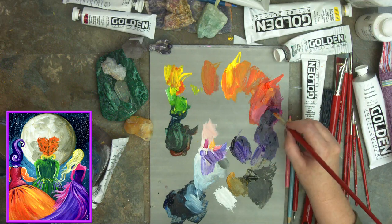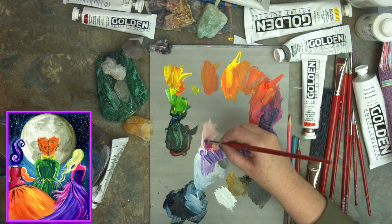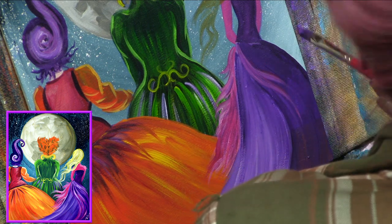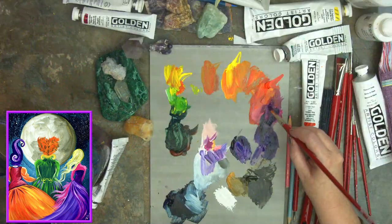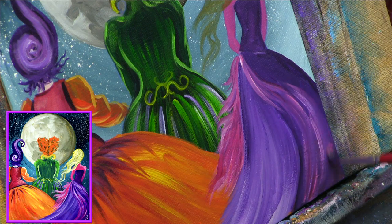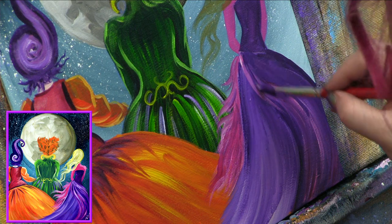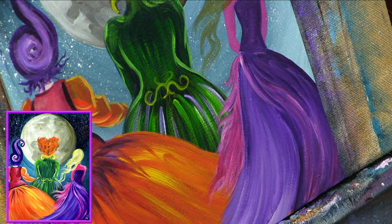Now I'm going to get in here, I'm going to get a little of my pink and a little white. Pink and white. And I'm going to come here, and that's where I'm going to start talking about this part of the skirt that's blowing back. This part of the skirt that's blowing back, it's all a mix of the purple and the pink. You can come back and give it some deep values. But you want a nice mix of the purple and the pink, right?